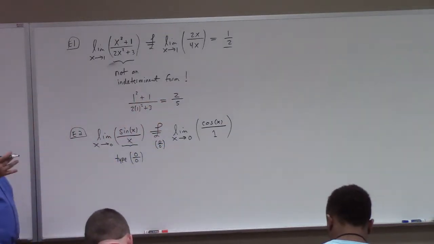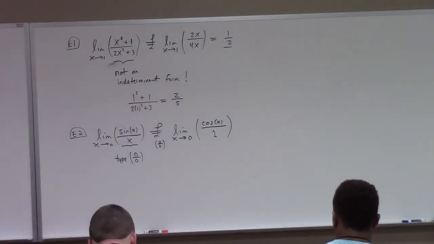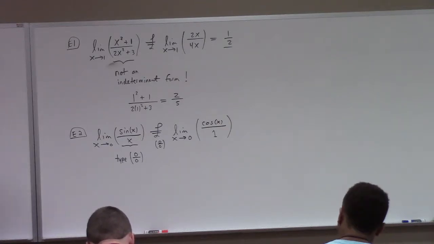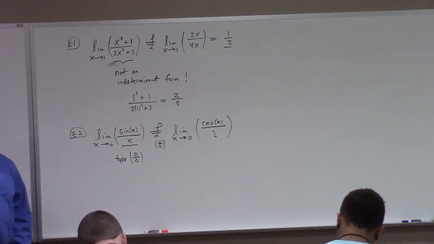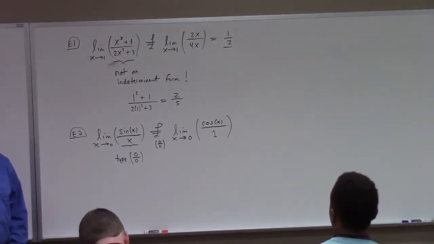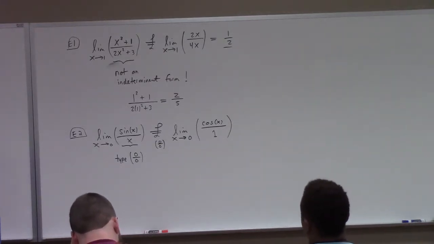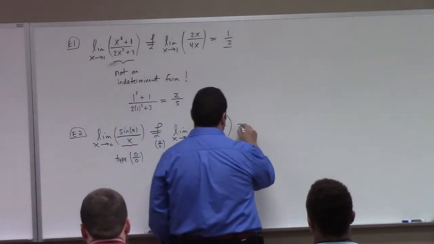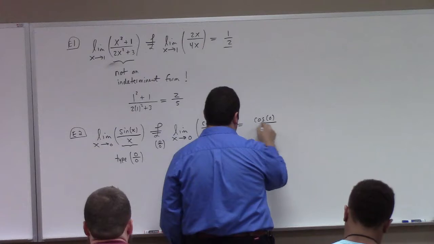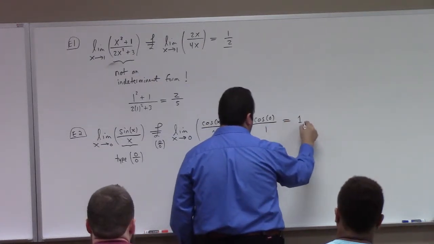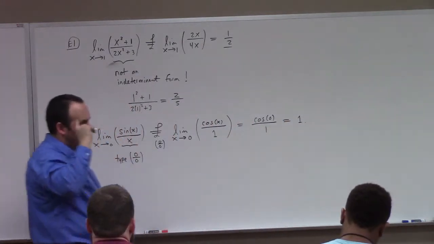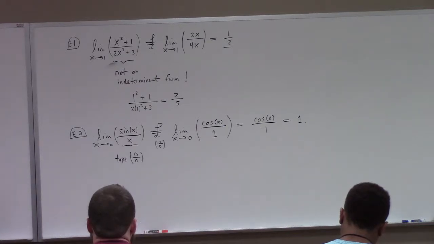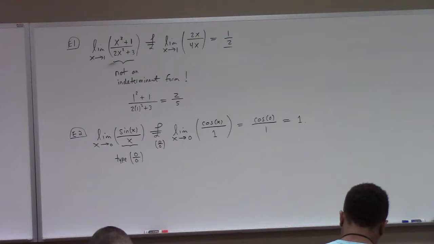But you're right. There's a certain hypocrisy in this example, because in order to prove the derivative of sine is cosine, I need to know that the limit as h goes to 0 of sine h over h is 1. So yeah, you got me. But it's still a nice example of L'Hopital's rule, because this is cosine of 0 over 1, also known as 1. My point is that if you didn't remember that, you can derive it now with L'Hopital's rule, which is pretty nice.